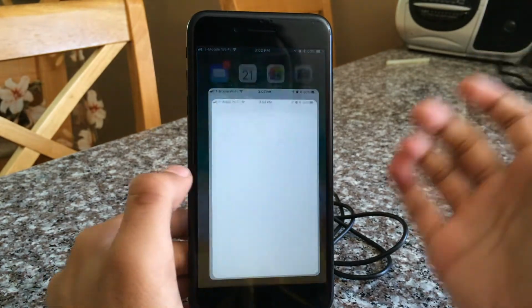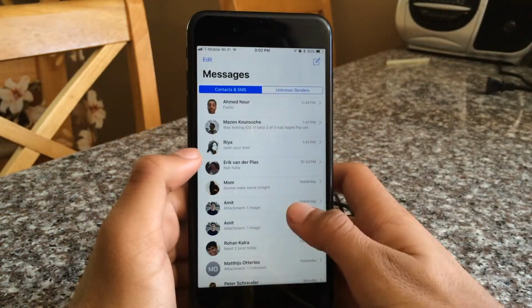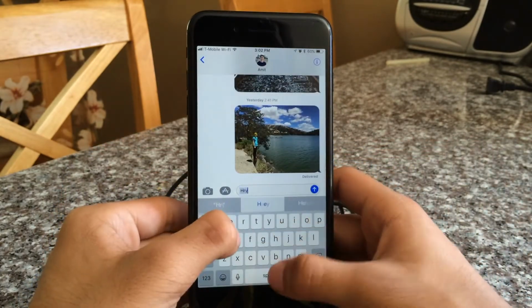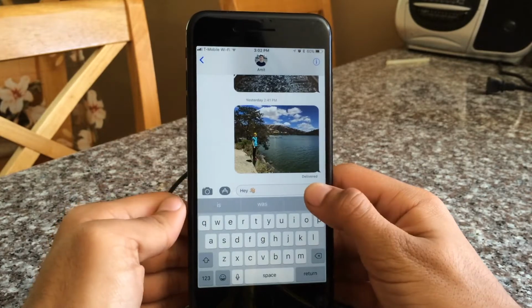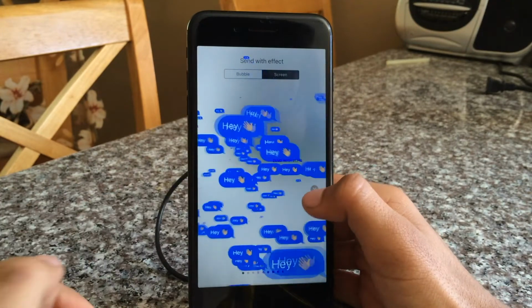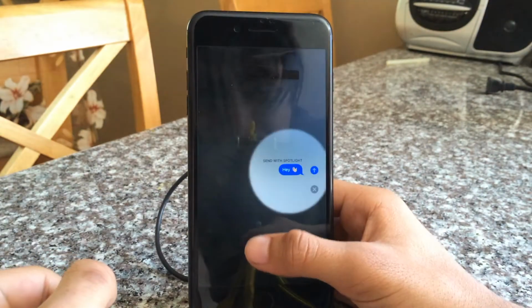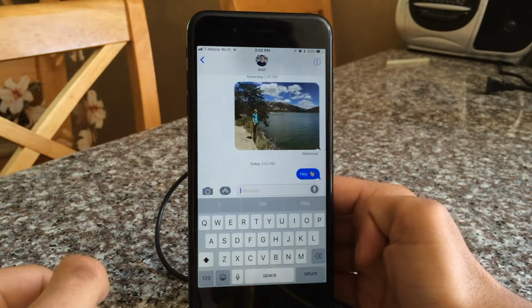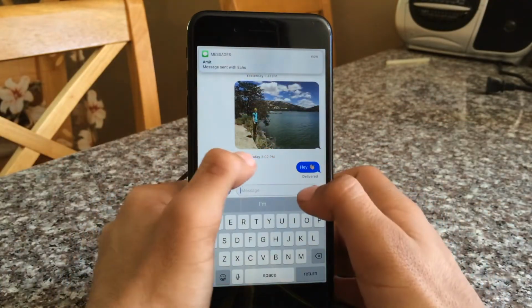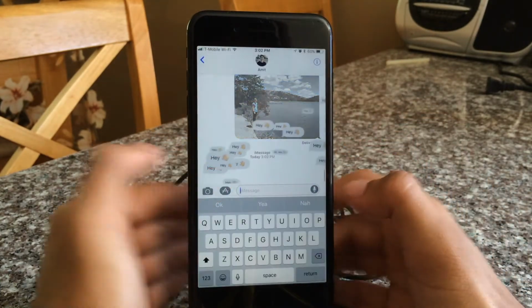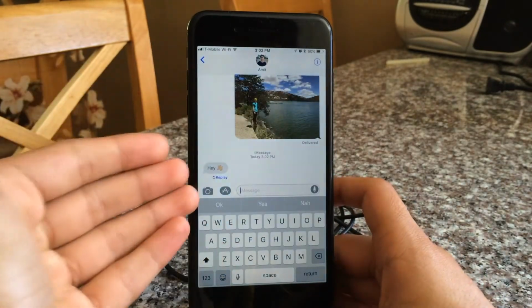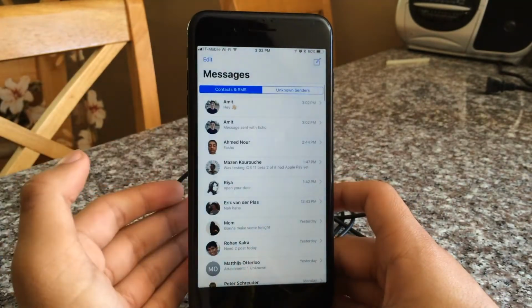There's also iMessage. We can ask anything. Suppose I'll just talk to myself here. Like I send myself pictures, but I could text myself hello or hey, right? And then when we have the new animations right here, go to screen, and then you see echo, sent with echo. You see how it's showing up blue right here? And then right here, we can click send, and it shows up as orange when we send a message. But when we replay the effect, it shows up as white. So I guess that's kind of cool.